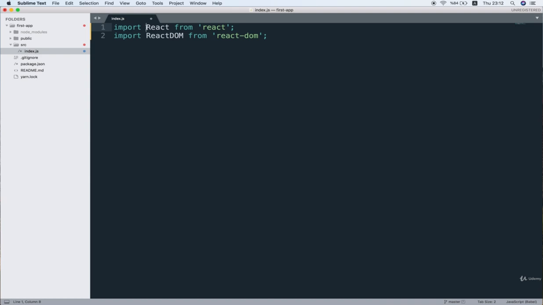That way, nobody gets confused. So the library name is React. We assign it to a variable called React. If the name of the library is React DOM, we can assign it to a variable called ReactDOM, and so on. Naming convention, clarity.